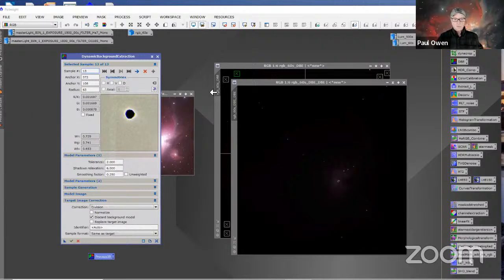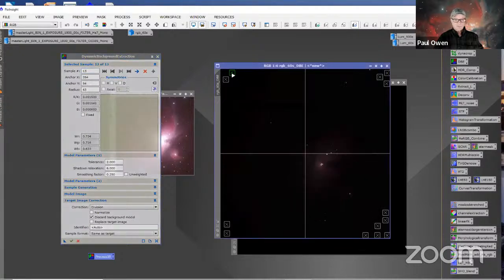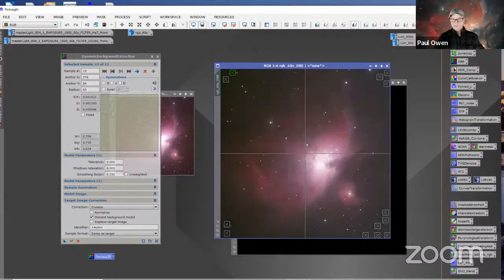So you can see this sample point here that I'm green on. If I move that around, that's where it should be right there. So I'm not seeing that big star, right? Yeah. And normally I'd have that stretched so you'd see it. I'll open it up. There you go. So I was sitting on a big star right there, right? So that's where that one should be, just to make sure we're not sitting on funny things. But that's the reason for choosing a larger sample point: you want more background than you do stars.